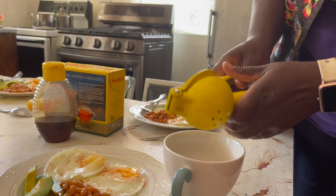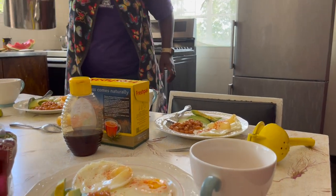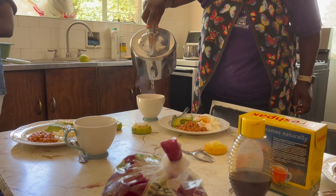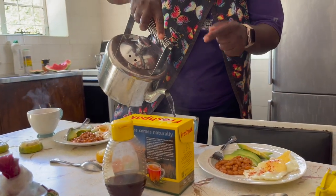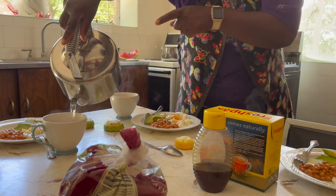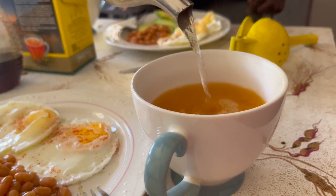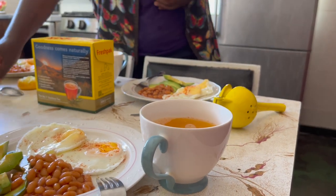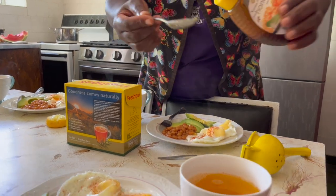Yum yum. Wow. Then we take our water. Water is already boiled. That's your tea every day, guys. The healthy tea. I have tea bags here because these visitors wanted tea bags, but I don't think they're going to use them. Let's do the healthy stuff. Then now, honey. A teaspoon each of honey. It will make the tea sweet.